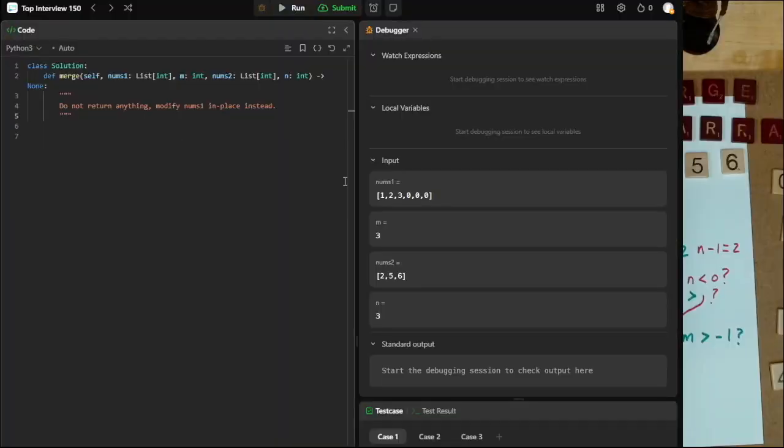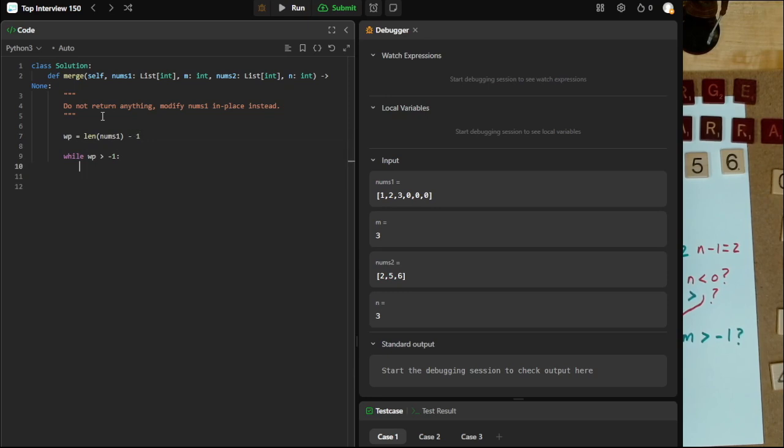Okay, so let's go ahead and code this up. So as discussed, we are going to iterate from the end of nums1 to the beginning. And in the past, I've done this in a for loop. But you know what? Let's do a while loop, okay? So what are we going to do? We're going to say while right pointer is greater than -1, right? Because we can't write out of bounds. So right pointer, we're going to start at the length of nums1 minus 1, okay?